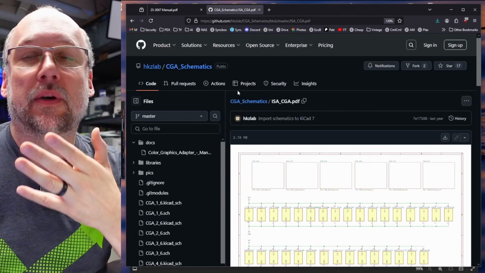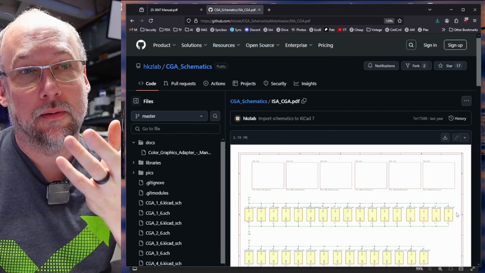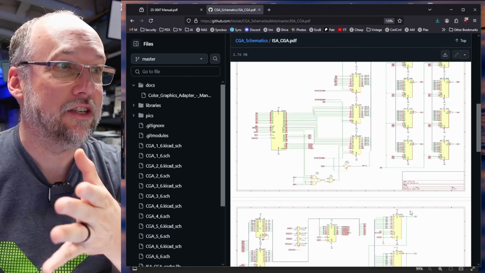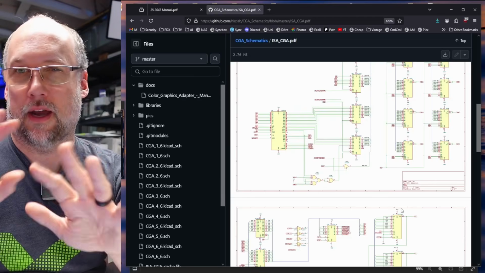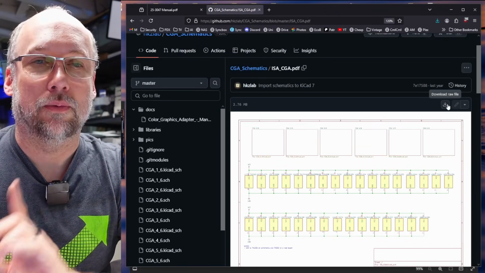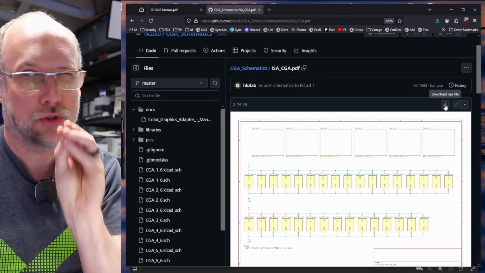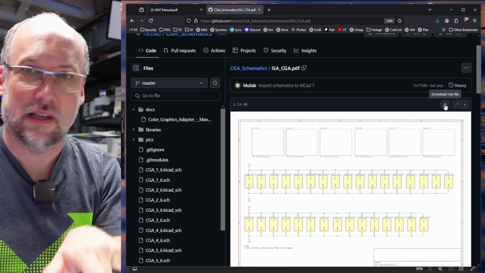Now, it turns out that someone has taken the IBM CGA card schematics that IBM published and recreated them in KiCad. So we have something a little bit easier to read. The original schematics are kind of in the back of the technical manual and a little bit of a pain to look at. So we're going to download these and we're going to take a look at the CGA card to see if we can kind of decipher the way it works, which I am sure is relatively similar to the way this card works.